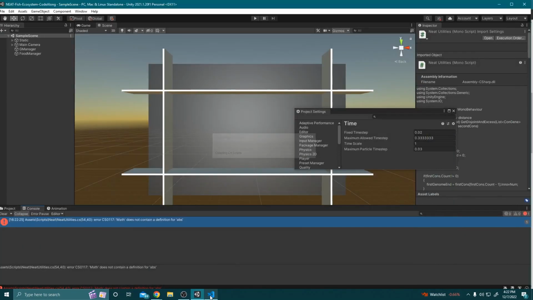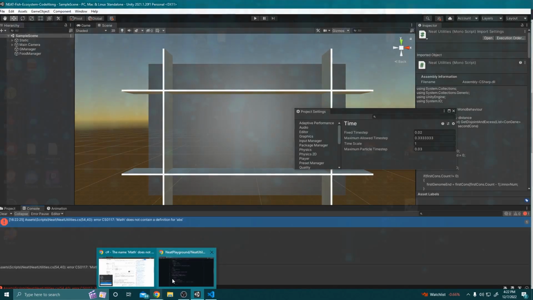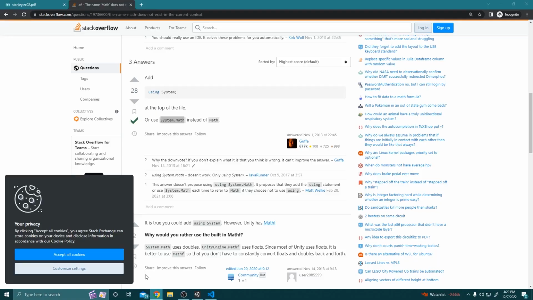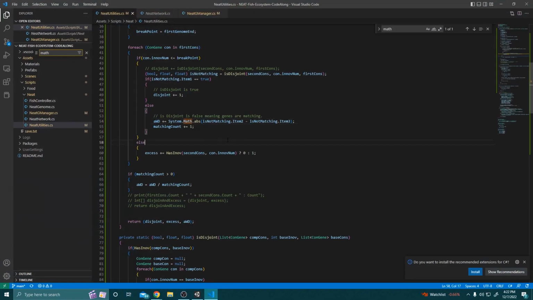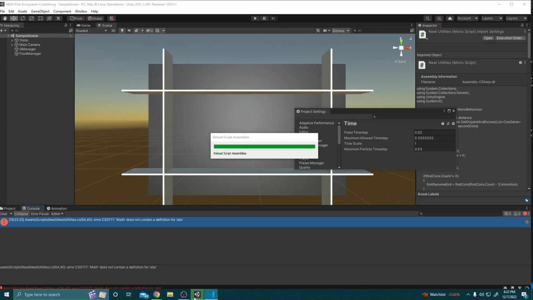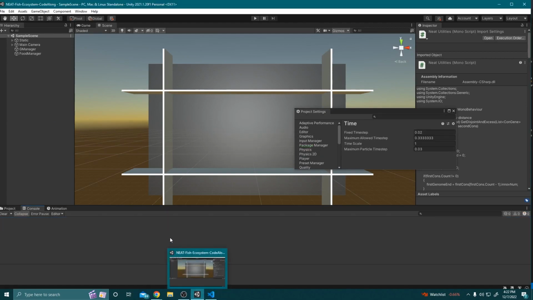Okay, and now it says math does not contain a definition for ABS. Let's go back to our thing. Oh, I know why. Back here, the A has to be capital. There we go. Perfect. Now we're good to go.